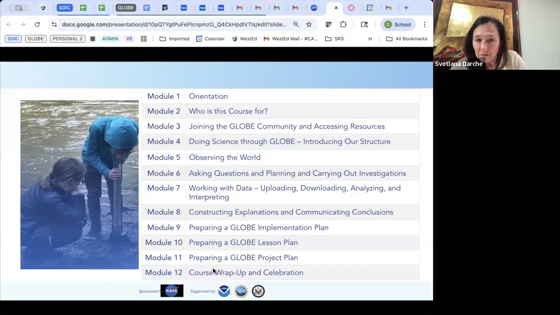And then the last 3 modules, 9, 10, and 11, are really action-oriented so that the learners can actually begin to implement what they've learned in the course. At least try it out, right? At least think about what a timeline would look like and surface questions that they may have and so forth. And then there's a celebratory and certification module at the very end.